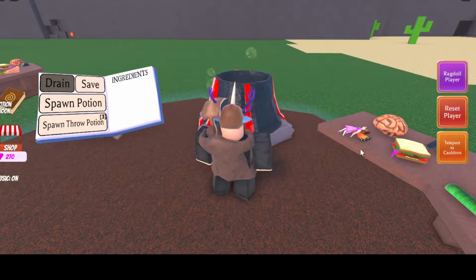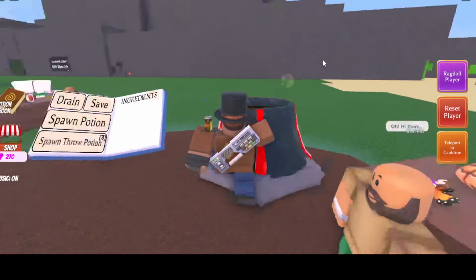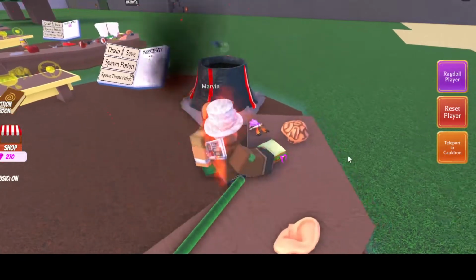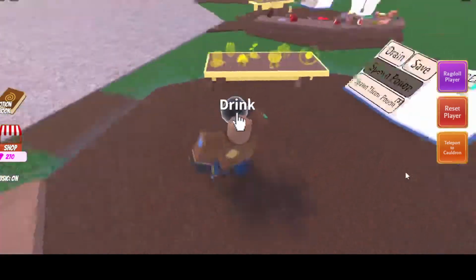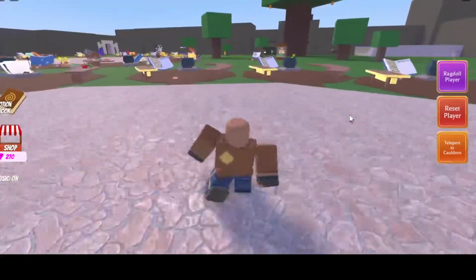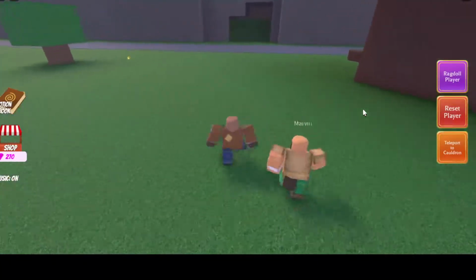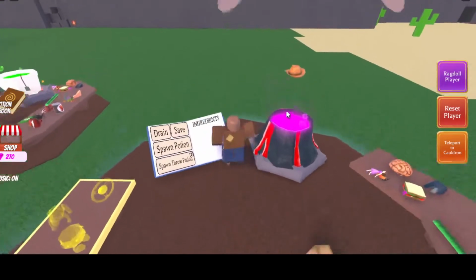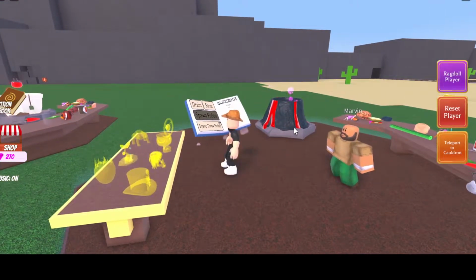Okay, and the next, Cletus potion, become Flamingo. So you guys know Speedy potion, I'll skip it. Okay, so let's get the Speedy potion. And then if you go over here, turn into Flamingo. Flamingo's character.